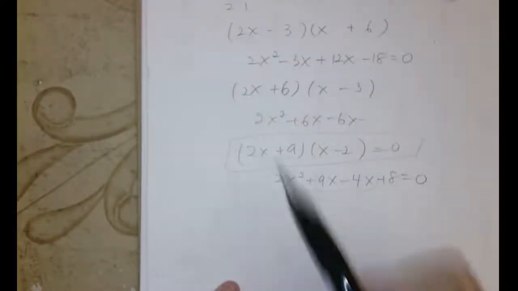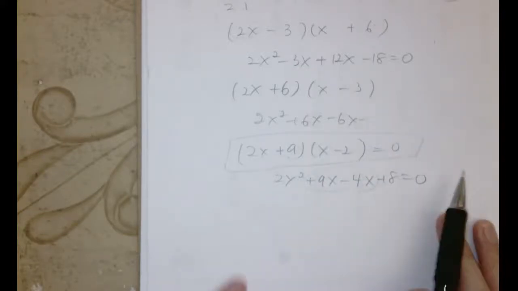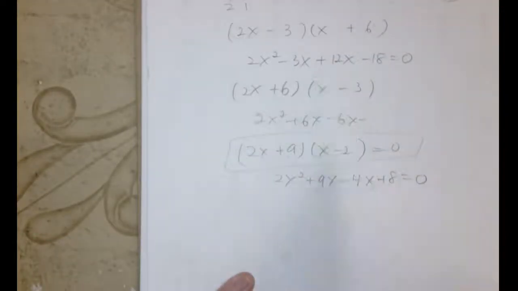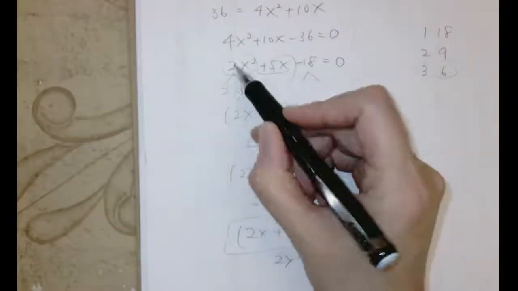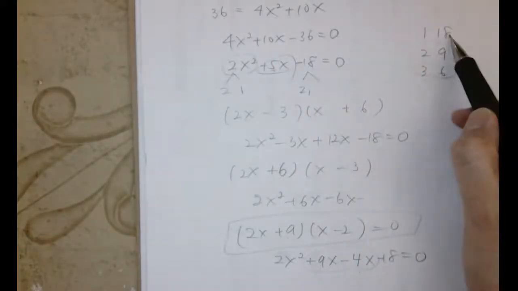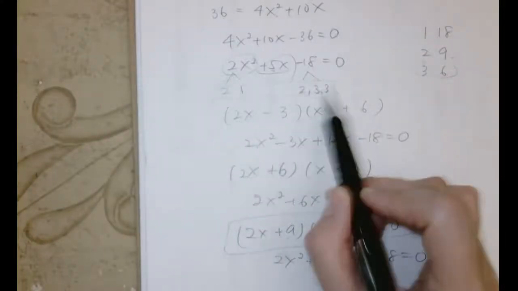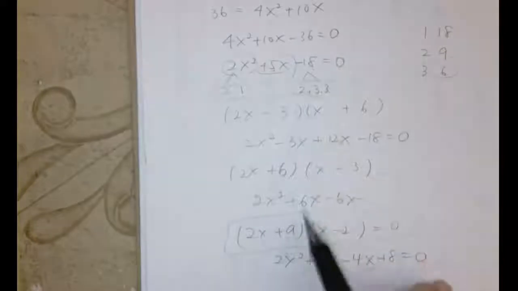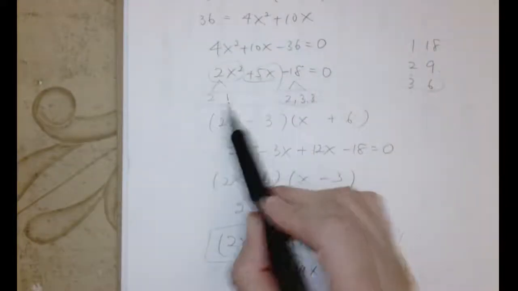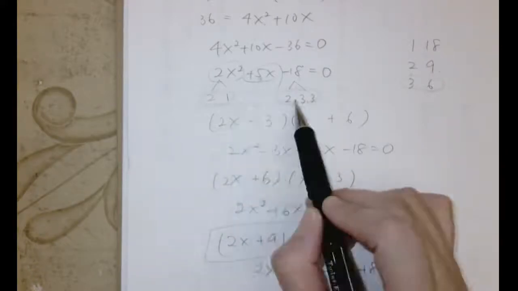This is what I do. I don't like this trial and error because after I try a couple and it doesn't work, I can get really nervous. And then I may make a mistake on the FOIL, and then I start double guessing myself. So this is what I do. I take the factors of this. I prime factor this, and then 2, 3, and 3, right? That's 9 times 2. These are all the factors of these numbers. And I'm going to do the trial and error at this level instead of after factoring. I'm going to make 2 numbers whose difference is this using these numbers.